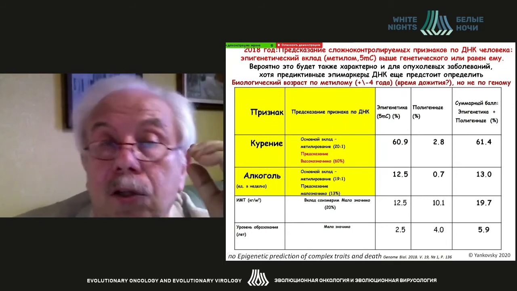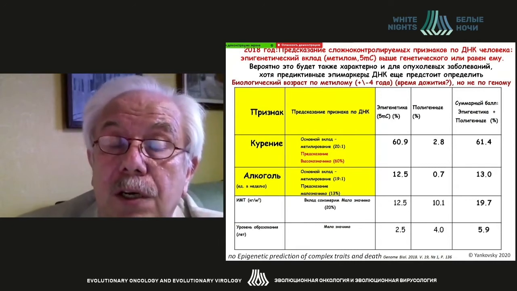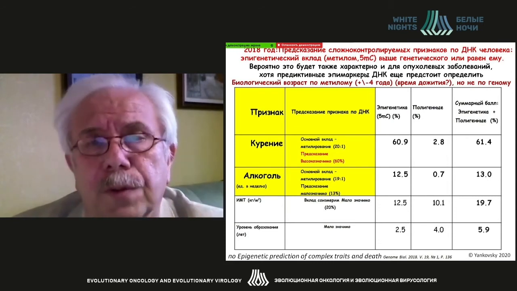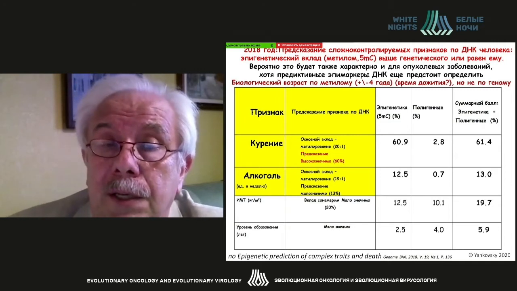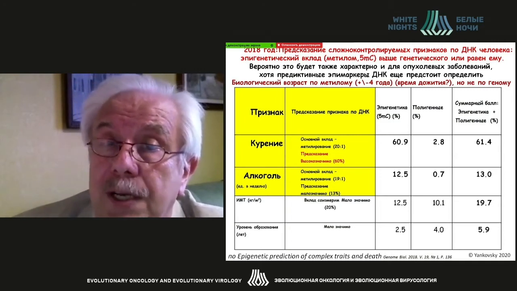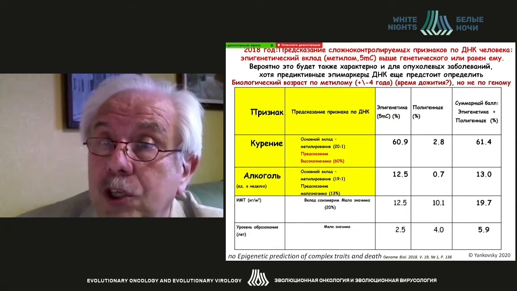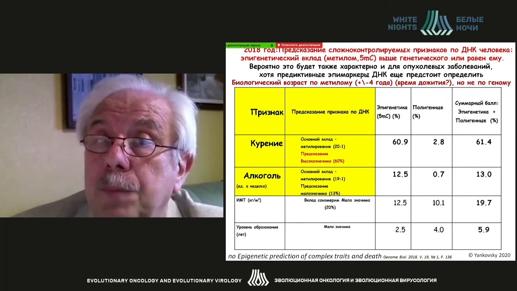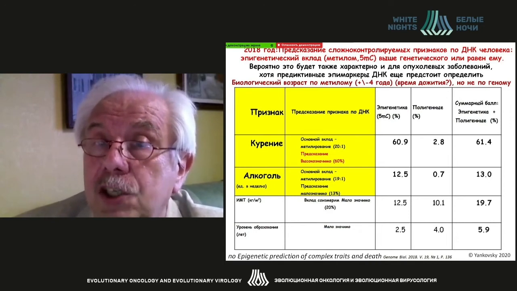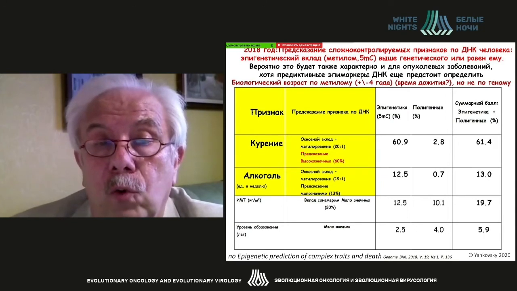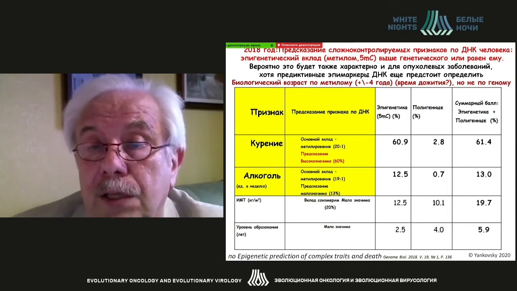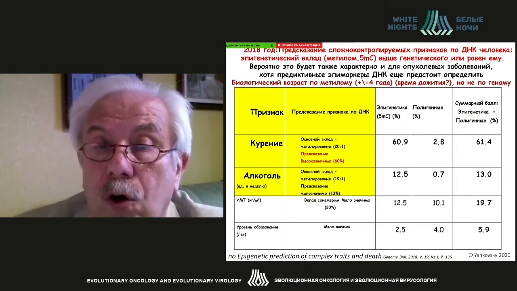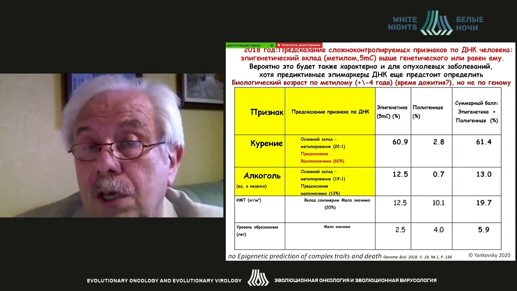In the past few years, we have been able to identify the sequence of nucleotides and the epigenetic input of the methylome. It turns out that the epigenetic input identifiable by cytosines is either higher or equal. As far as smoking is concerned, the genetic and epigenetic inputs are 20-1.